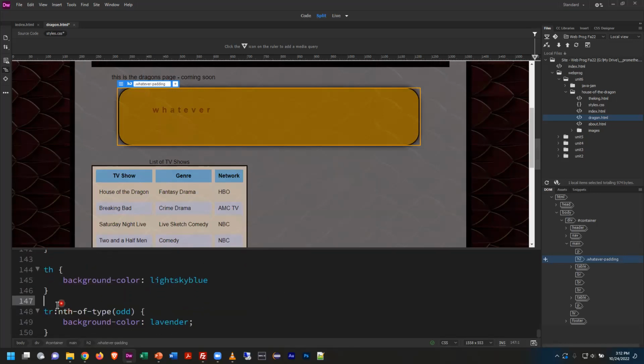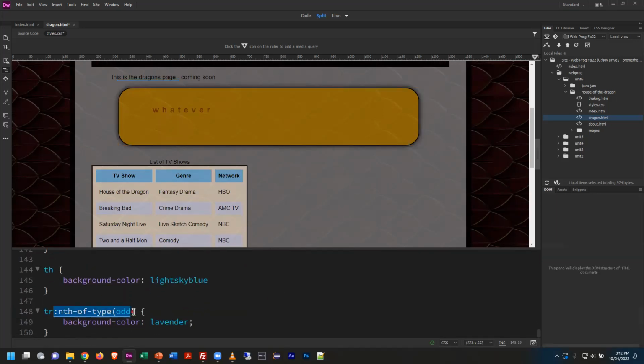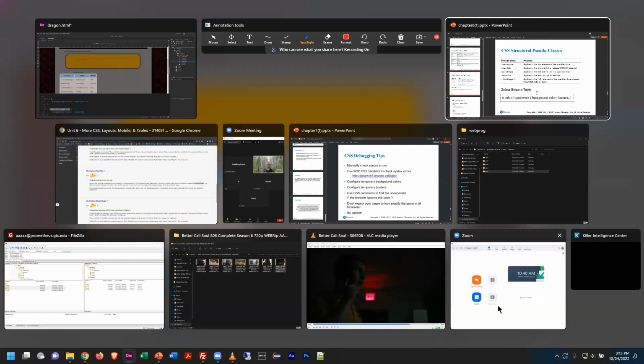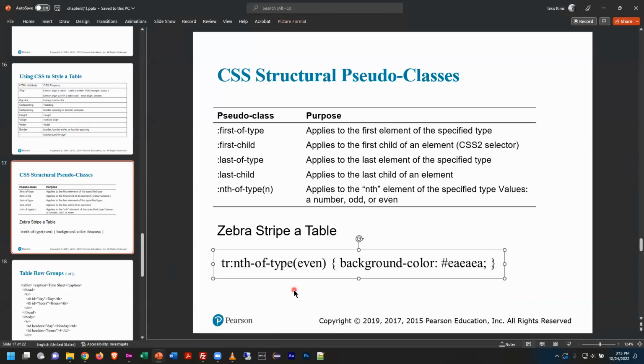But the technique here, this is a pseudo class. This is actually a pretty advanced CSS technique, but you can use it to control really bizarre stuff. But if you want to stripe your table, that's the technique for doing so, or an easy technique for doing so.